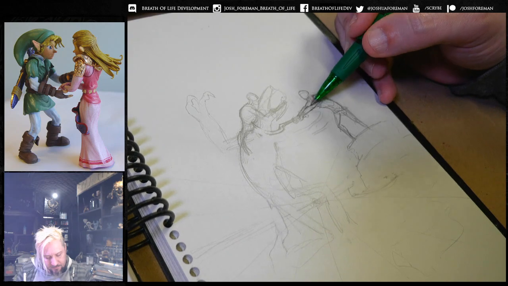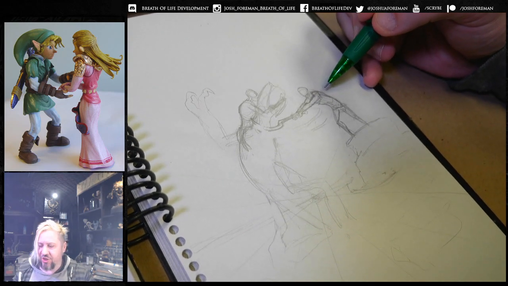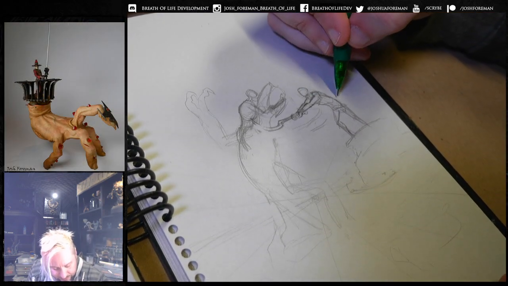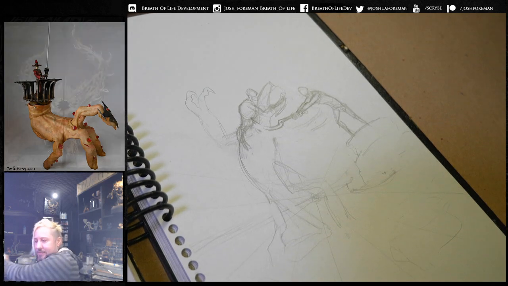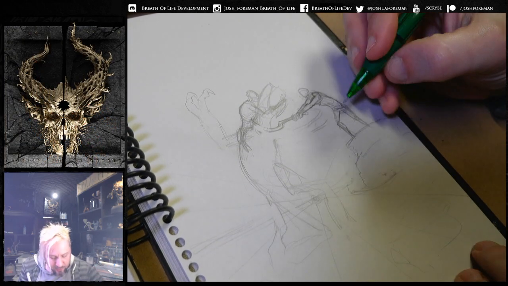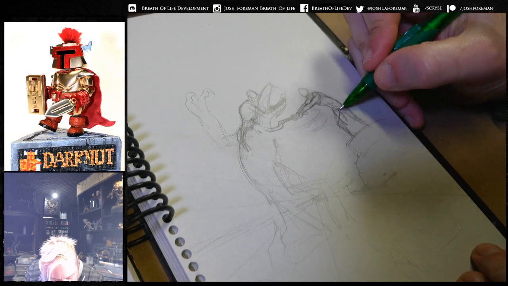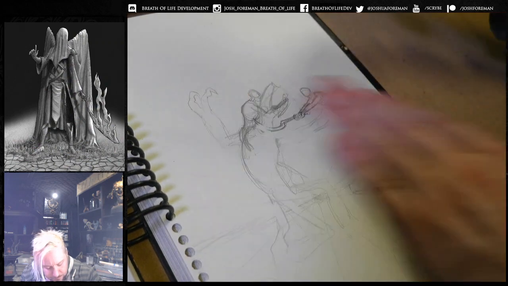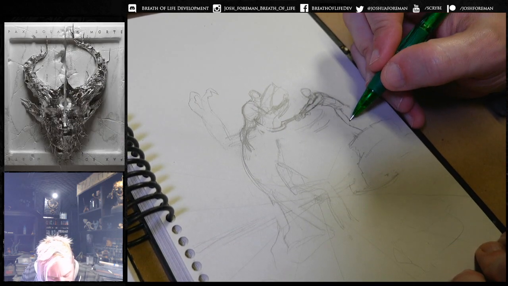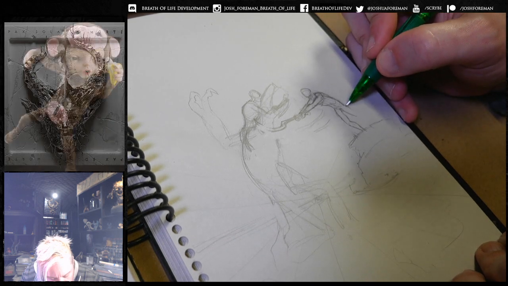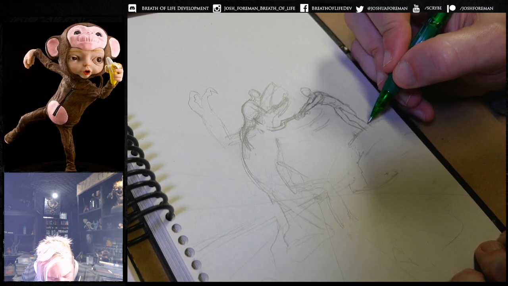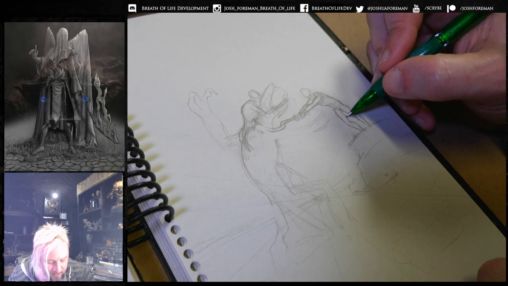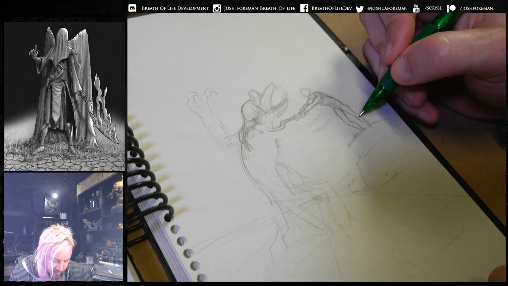I'm still not happy with this. It feels a little too gentle, almost like he's just sort of going, you know. How do I get that full feeling, like I've completely extended my body? Maybe I need this leg down here. Better.